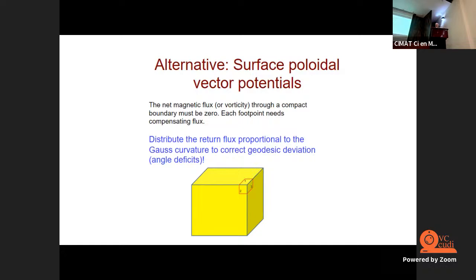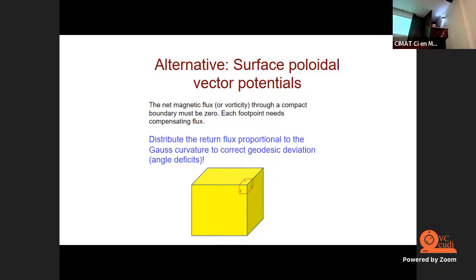There is a nice vector potential. It's where you have zero divergence of A. And secondly, the vector potential confined to the boundary is parallel to the boundary. It's called poloidal. There might be some weird analytic way of doing this, but you can do this numerically pretty simply and find it. So that's method number one.